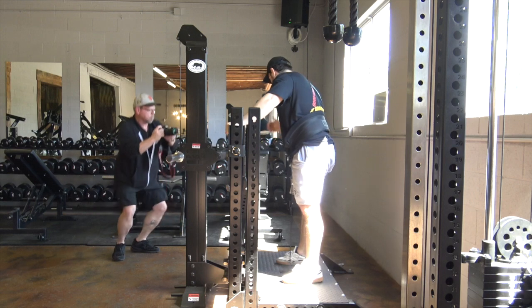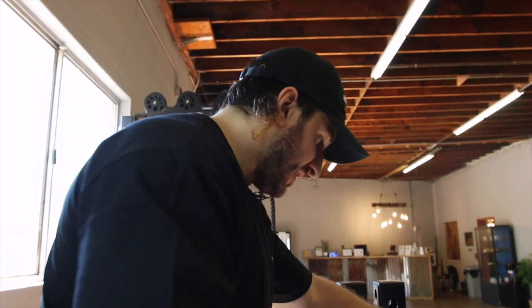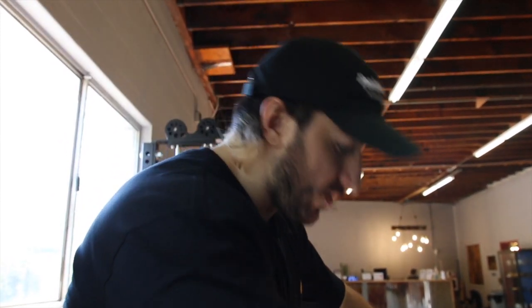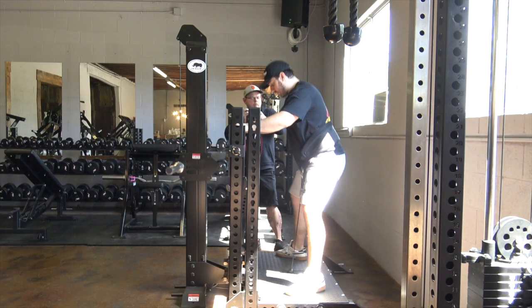Majority of these belt squats have large platforms so you can change up your squat. If you're not comfortable with a wider squat stance with a barbell on your back, this is a great option to get those muscles involved and work on some mobility under load. I think this is a better option where you can use a load, be under control with the handles, and get a nice wide stance. Maybe you're using your sumo stance — you can really get your quads involved, end up in your starting sumo position, and fire up.